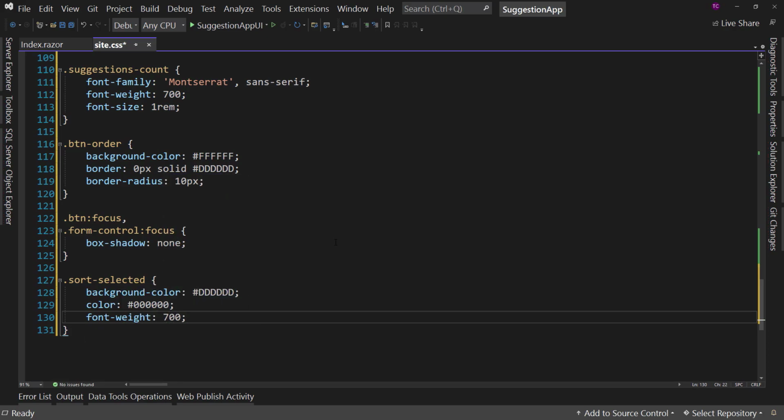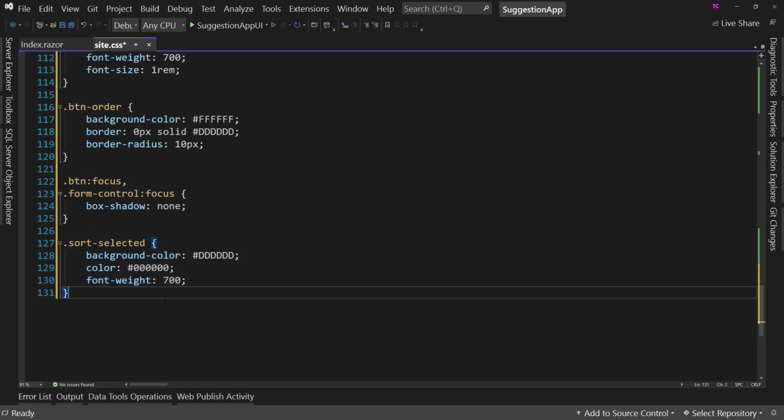So this is if the button is selected saying, hey, you've been selected. You know, this is the current sorting option, either new or popular. Whichever one it is, we're going to apply these changes to it. But we're not quite done yet. We also need to have a hover effect. So sort selected hover.